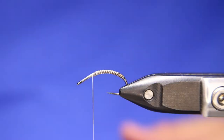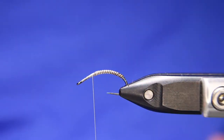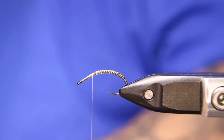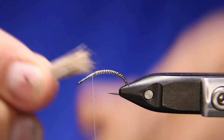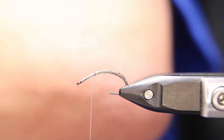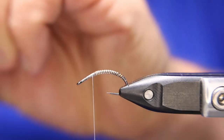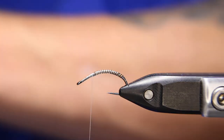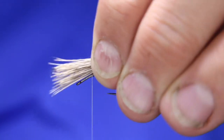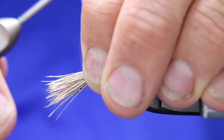The next stage is getting a little piece of natural deer hair patch — use whatever you've got. I've already got a piece in my stacker. Just get those tips stacked — it's not a ton — and make sure all that fluff is out of there. Then I'm going to transfer it to the other hand just so it's facing the right way. I want it about the length of the thorax past the eye, so about like that, give or take.